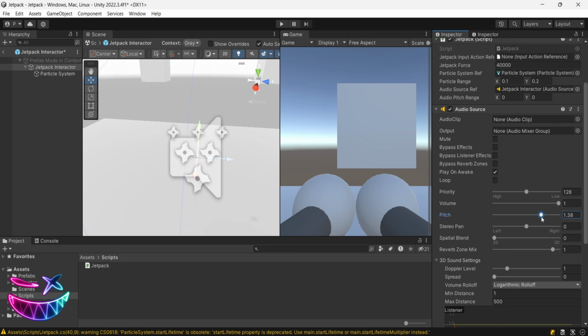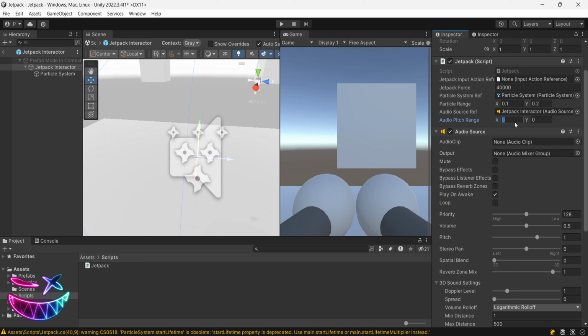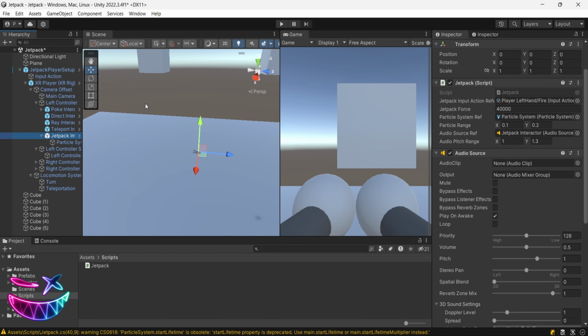These values would be good related to your audio, but the volume is too much at 1 most of the time. I'm just gonna put it to half, and the audio pitch I'm just gonna put to 1 and 1.2. Yeah, that's good. There we go.